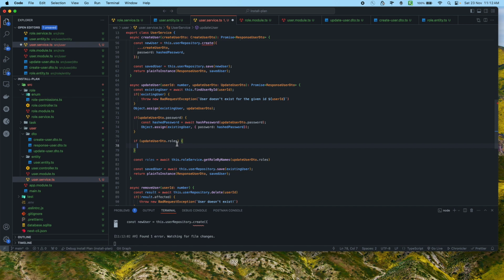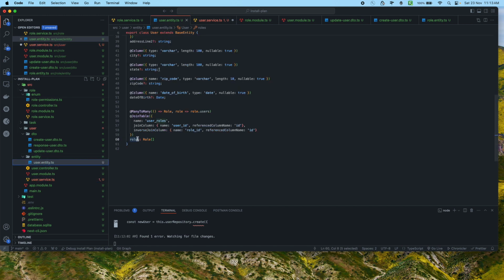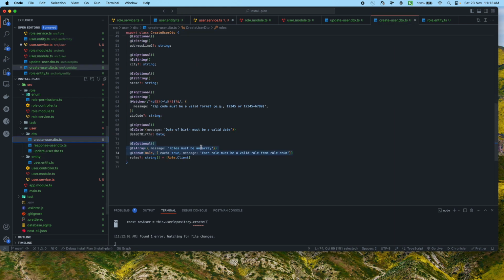So let's say if we are not passing any roles, in that case what will happen by default, we will have a role. If I go in create user DTO, we will have role equal to client, so that will be a problem.